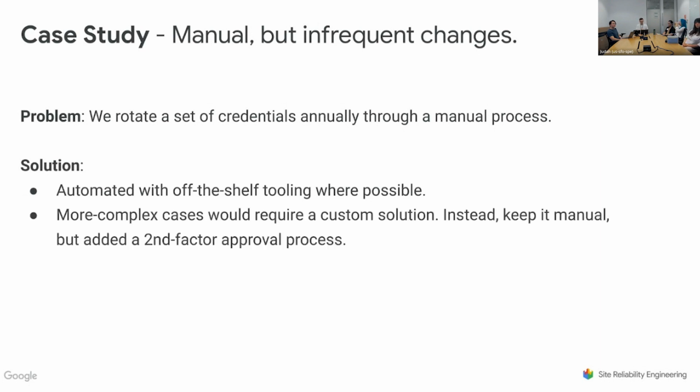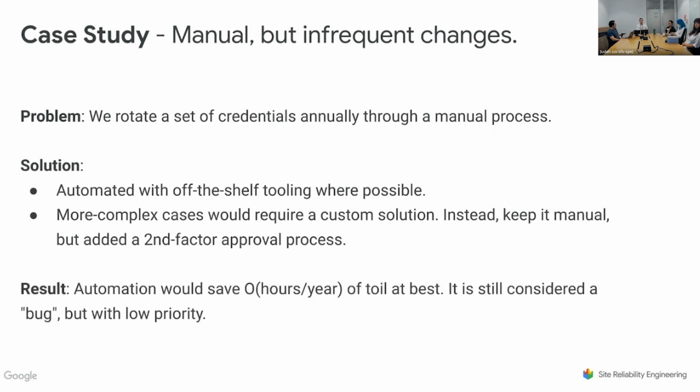But our team uniquely sits at this weird intersection. I said, like, you know, we do security stuff for corp and cloud. These things generally mean that we are a snowflake at Google, and a lot of the off-the-shelf solutions don't really work for us. And therefore, there isn't a good generic solution to do a key rotation for some of our keys. Therefore, we decided that we'll just rotate them manually every year.